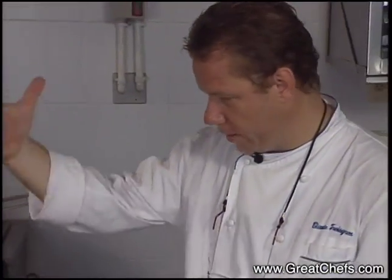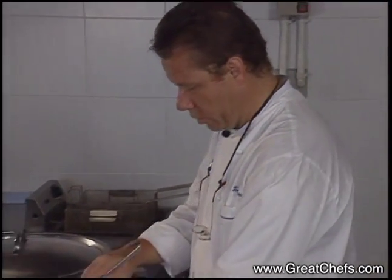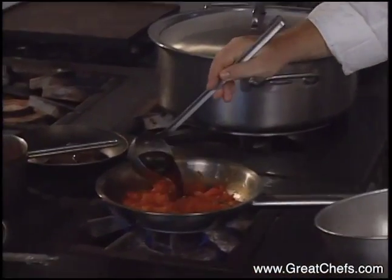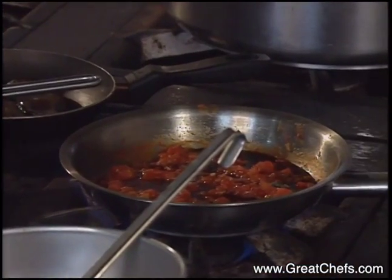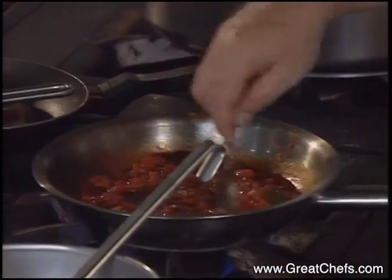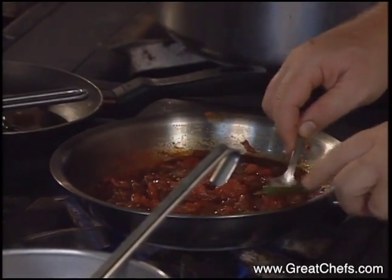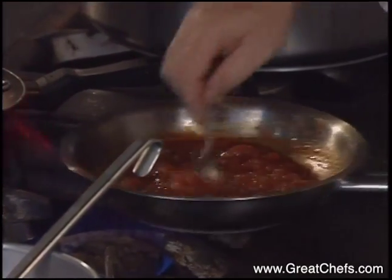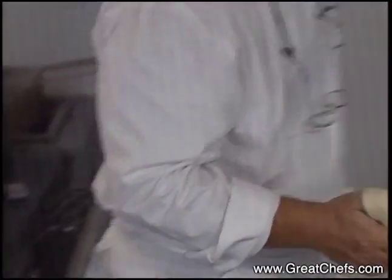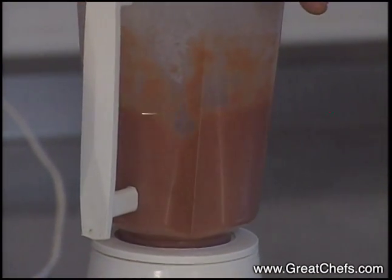The sauce, the tomato, is reduced. I'm going to put also a little bit, like 1 ladle of the stock inside the sauce. This is the vinegar and honey stock. Give it a little bit of a boil. Take out the herbs. And I'm going to beat this sauce in the mixer. The tomato mixture is blended and held until service.